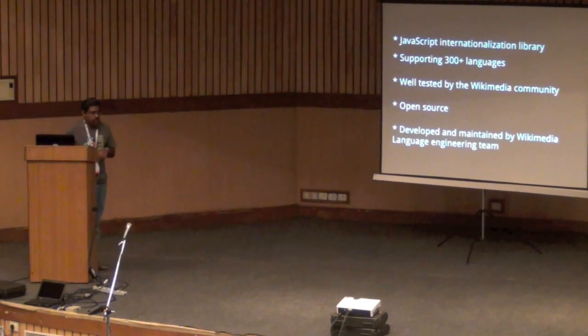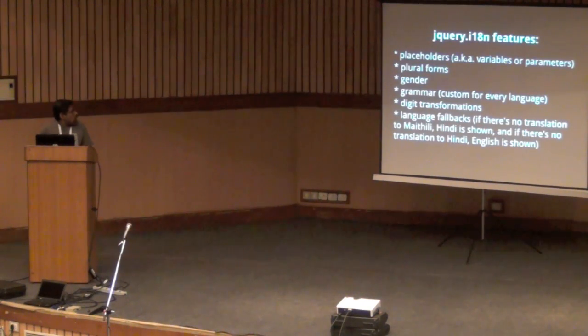This is again scalable. It's tested and documented for 300 plus languages. Open source, obviously. Developed and maintained by the Wikimedia language engineering team, and it's quite extensively used in MediaWiki and in Wikimedia projects. This is what I explained now: placeholders, that is dynamic number replacement, plural forms, gender, grammar, digit transformations, language fallbacks.